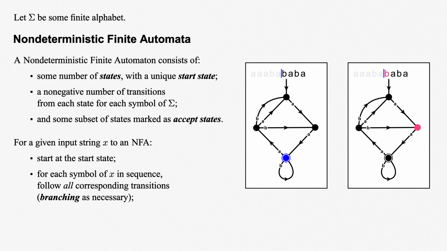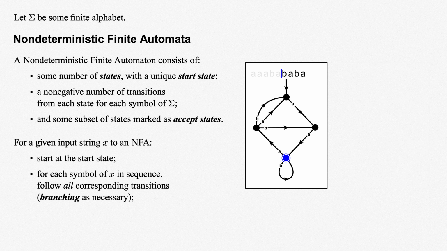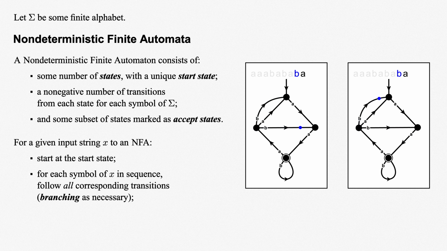If there is no transition matching the current state and symbol, that branch of the computation dies. In our example, the right-hand branch dies now on a B, while the left-hand branch lands back on the same state. Note that once a branch dies, it can never finish on an accept state because it will not finish at all. Our next A moves us clockwise. Our next B again splits into two branches, and the final A moves us clockwise by one state again.